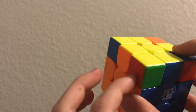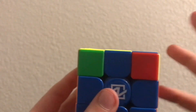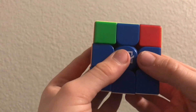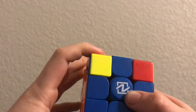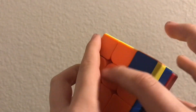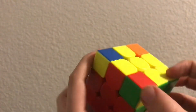Then you have this one — it's incorrect. So you do the algorithm from the correct corner to the right of you, whichever way you're looking — this corner should be right here, not right here. Then you do the algorithm again: push with your right hand, right side up; push with your left hand, left side up; push with your right hand, right side down; push with your left hand, left side down. Now this corner's right, and all of them are correct.